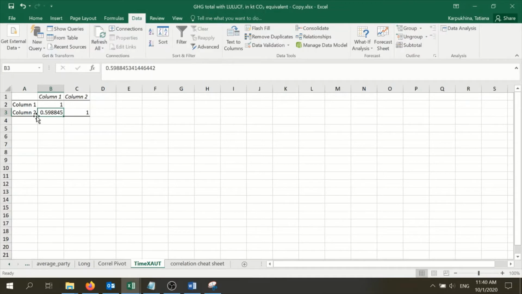So we have a correlation between time and GHG values, and what Excel produces is the Pearson correlation coefficient. So we can assess the strength of the correlation, and it's quite strong. But we cannot say whether it's significant or not. Of course, if the correlation is strong, the chances are that it's also significant.